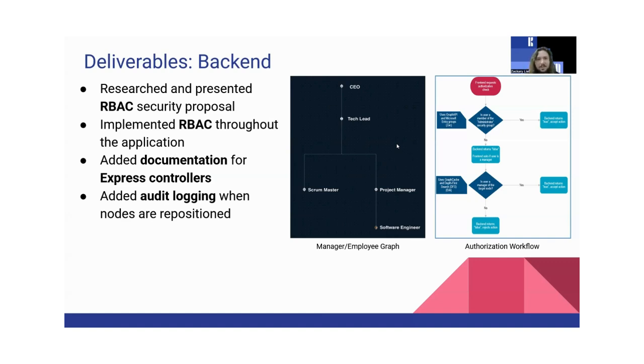In addition to this role-based access control, we made sure to add documentation to Express controllers as they were pretty confusing initially during the onboarding phase. So we really wanted to help future developers. And then also Eric added audit logging for any time that nodes are repositioned, saying when they were moved, by who, to what position, and so on.